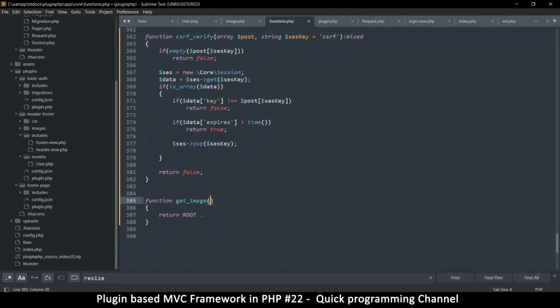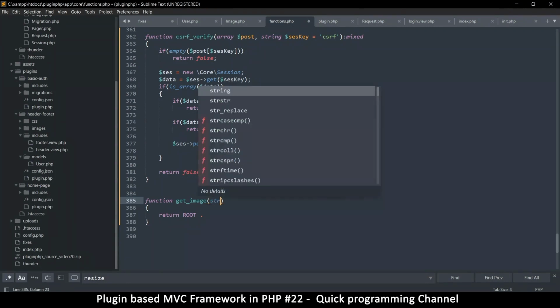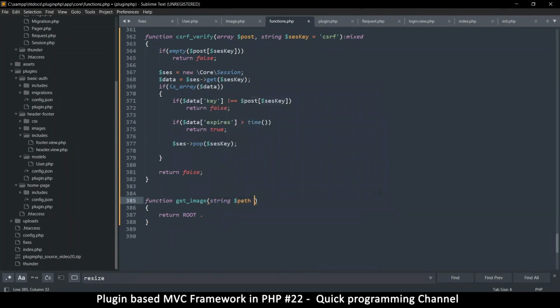So instead, here we're going to say the image name. So this is a string of the path, and this can be empty, and the image type as well is a thing.